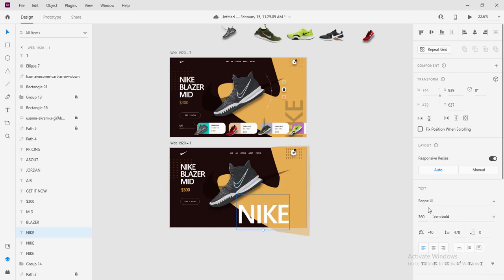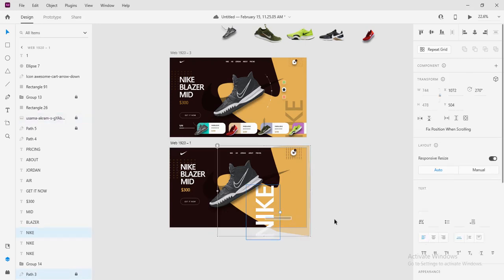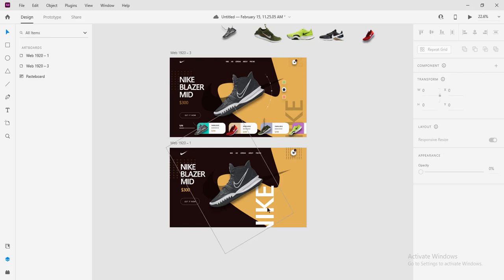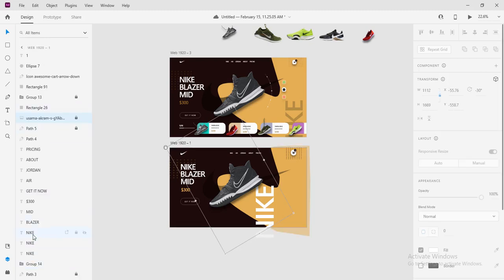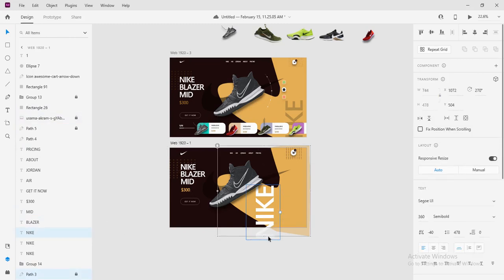Once we have that, we are gonna change the angle from 0 degree to 270 degree, and it's gonna be facing up. The next thing we're gonna do is just to reposition it, guys. So where are you, Nike? Oh, there it is. This is one of the reasons why I don't like locking objects. However, I think I'll figure a way out. So just put it over there, guys. You can play around with the position in any way you want. You can just put it here if you think that's fine.